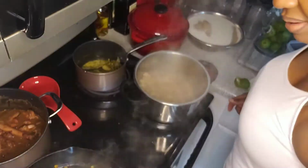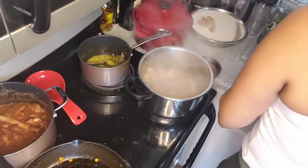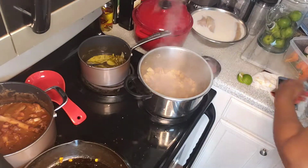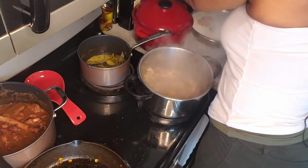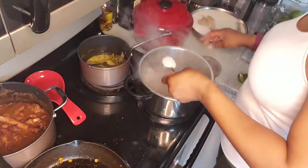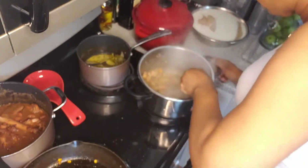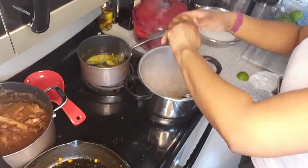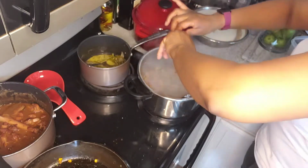All right. So this is what we got right now. So we need to turn that up on high because we need that water to cook off. We're going to need some sugar. So you're going to need a tablespoon of sugar. Okay. You're going to stir that in there. That smells good. Then you're going to squeeze in the lime. Entire lime, okay?